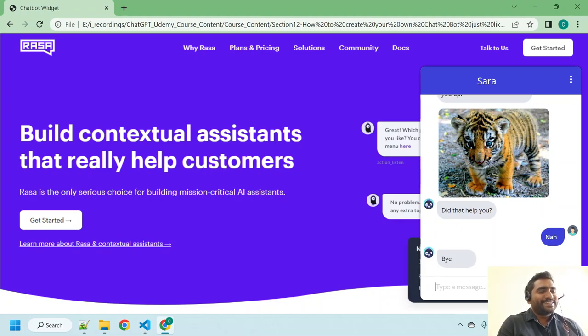Bye. This is because the bot is not trained. It is an initial bot, which gets only some specific data that it has been trained on. In the next lecture, we are going to train our bot with a chitchat module, using which I will show you how you can train your own bot and how you can use this setup for different use cases. We will discuss that. That's all about this lecture, guys. Thank you so much. See you.